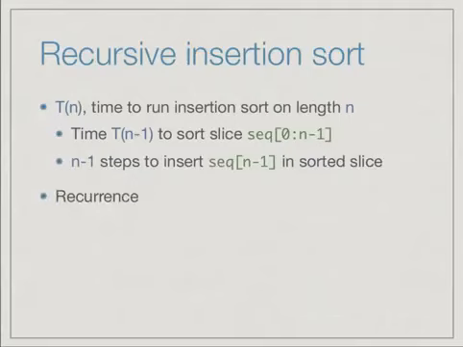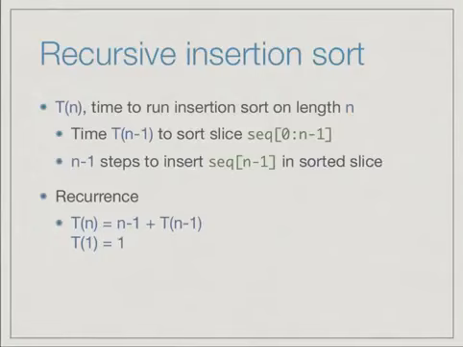So this gives rise to what we call a recurrence. We saw this when we were looking at how to analyze binary search, which was also a recursive algorithm. We have that T of n in general is n minus 1 plus T of n minus 1, and T of 1, when we come to the base case, is 1.